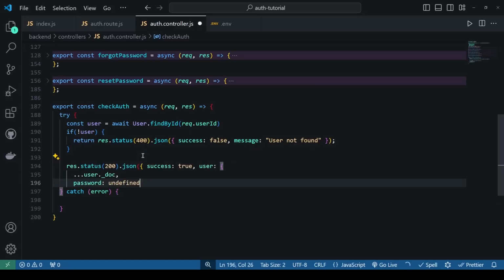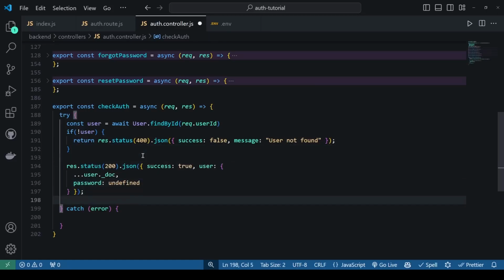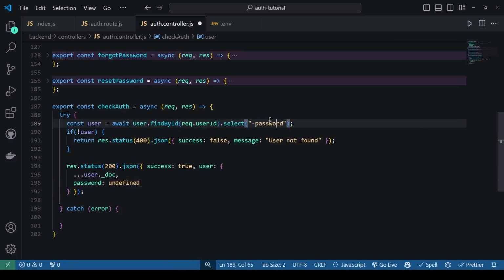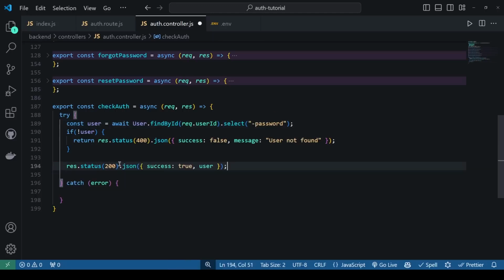So you can say just like this, what we have done previously. If you don't want to add this part, there is another option where you would just select the password and you just put minus. So it is going to unselect it, right? And from here, we can just say JSON success true and send the user.